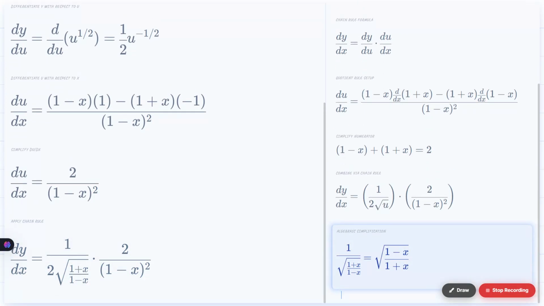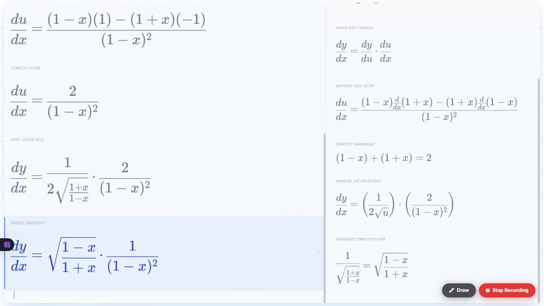We change the reciprocal of the square root into the square root of (1 minus x) divided by (1 plus x). We do this to make the math easier to combine. Flipping a fraction changes its value to its reciprocal. We cancel out the 2 on top and the 2 on bottom. We do this to make the expression cleaner. When we have the same number on the top and bottom, they become 1.